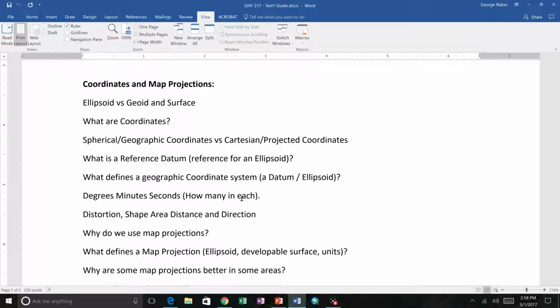So when we want to store information about a coordinate in all 3 dimensions, x, y, and z, we need to come up with a way to determine what that coordinate is. So we can create a mathematical model of the Earth, an approximation of the Earth. That's an ellipsoid.